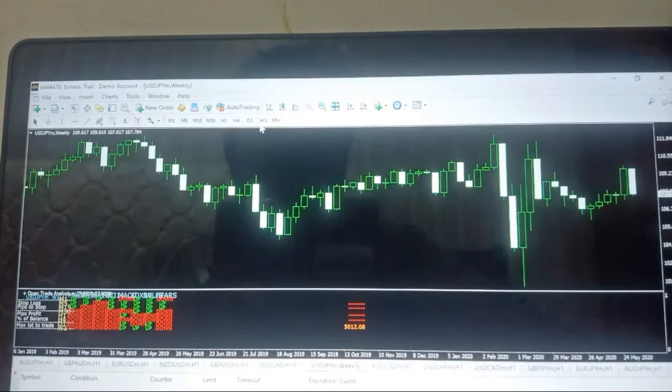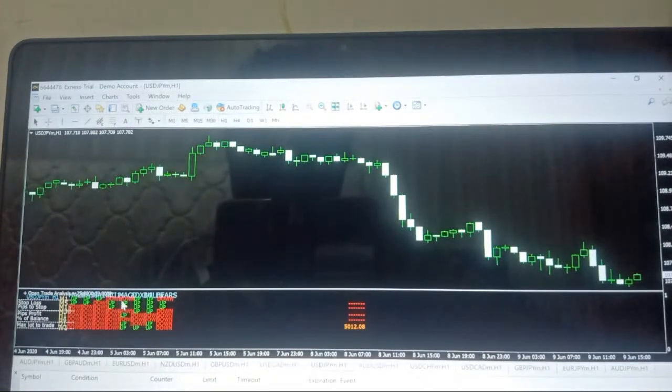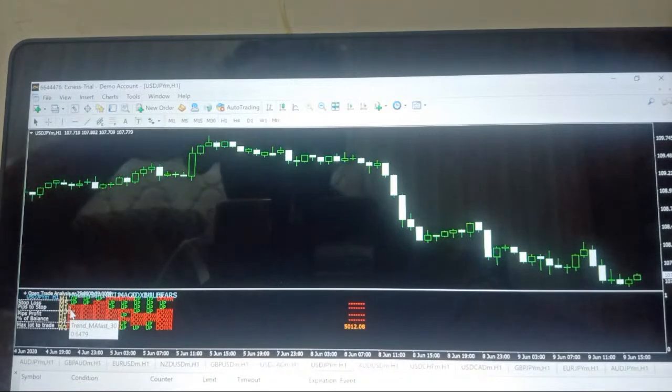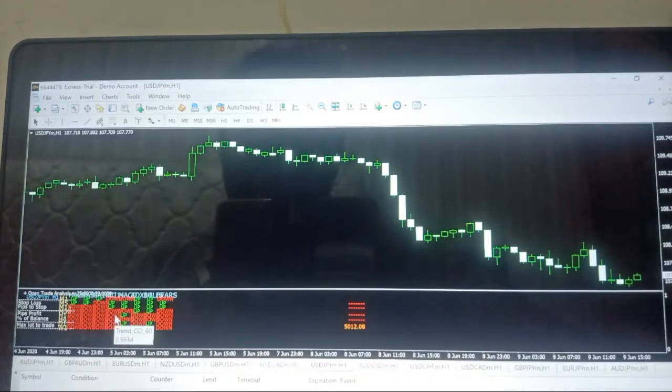So let's have a look on the weekly. On the weekly, look at here, it is telling you that I am into the downward trend, and that's what most of the vision of this trend indicator is telling you, that I am supposed to go into the downward direction. That's what it is saying on a weekly basis. But overall for scalping, it's for taking the buy positions. You can see from here that on M1 and M5 it is maximum telling us that most of the positions are up, and also M15 is changing into the upward direction. But overall for the long term traders who trade the market for a longer period of time, it is telling us that the downward trend is in action.